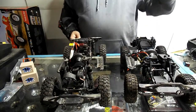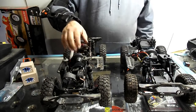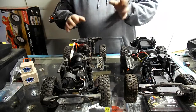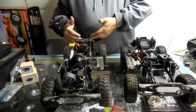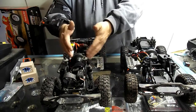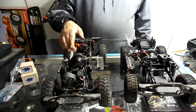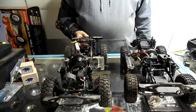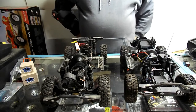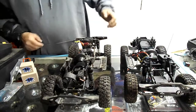I've really been tinkering with the Ford. I moved the electronics from the back to the center of the motor transmission. I don't know if that's much of an improvement. I'd like to think it's a little better because it got the weight from right off the rear axle up to the center where most of the weight is anyway. And I even did it offside so it counters the motor weight. I don't know if I'll ever notice a difference in it. I guess that's all I got for a side-by-side comparison.